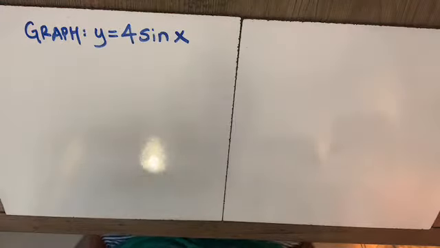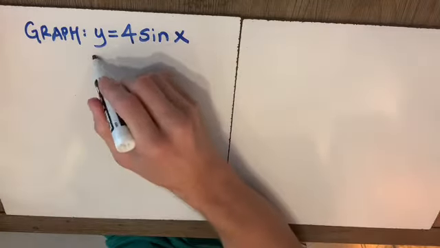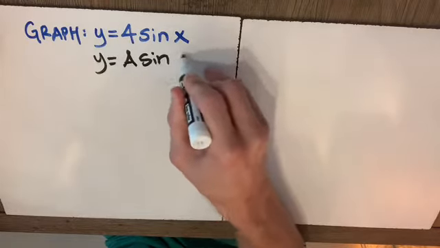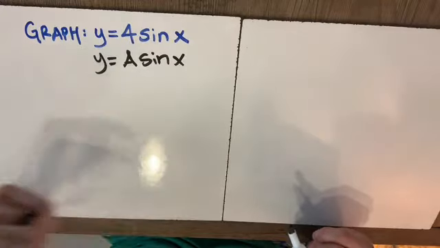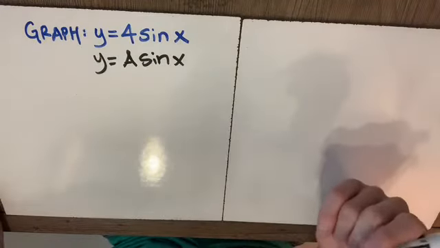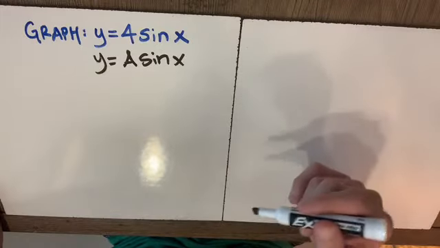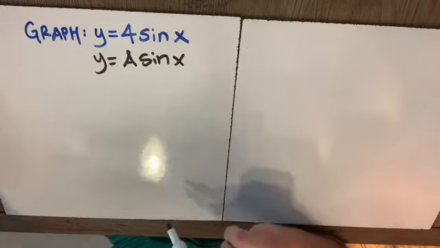Here's our first example of graphing a sine function. Graph y equals 4 sine x. Now I'm going to say this y equals a sine x. Here x is the angle. We take sine of an angle, so instead of theta I'm using x. Those are the two common ones you see. F is a function of x in this case or f is a function of theta. The first time I showed theta now I'm showing x.